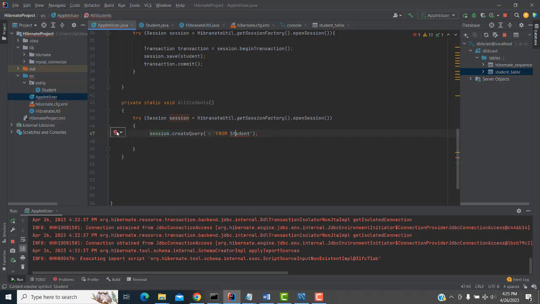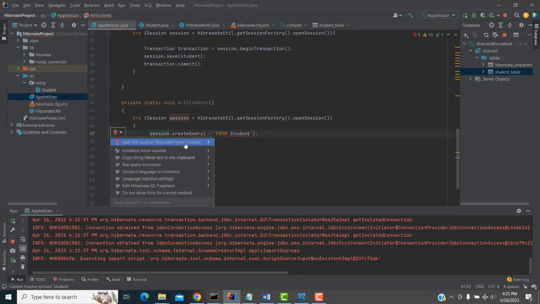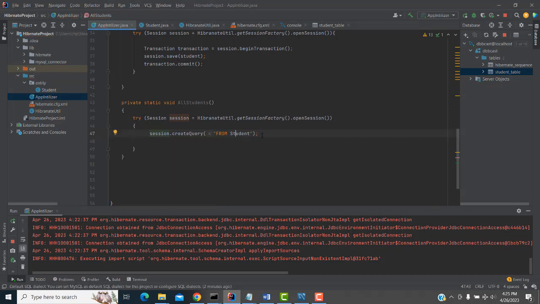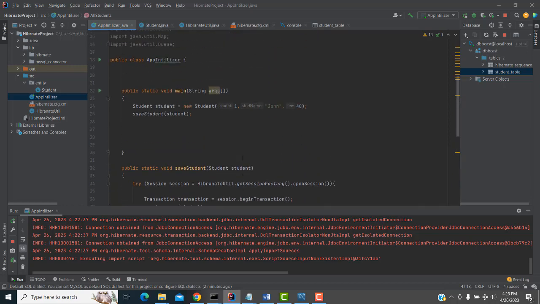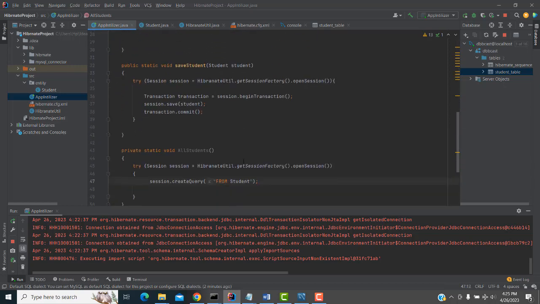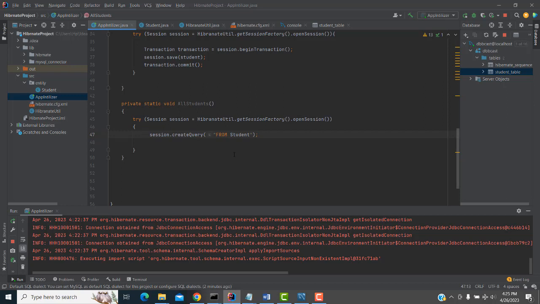Here you have to write select. Student is the table name. So you have to get the data from the students. Here we have to write query: create the object query equals session.